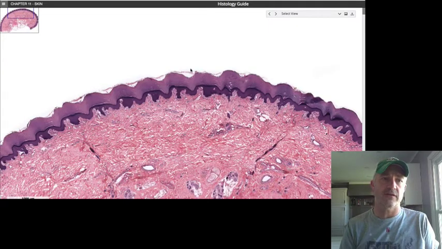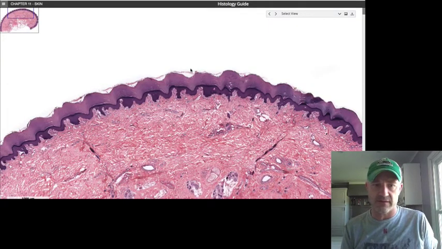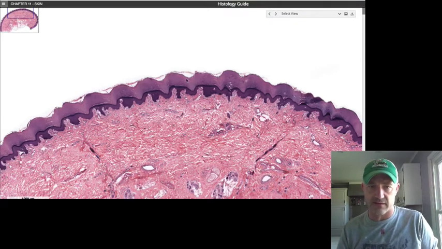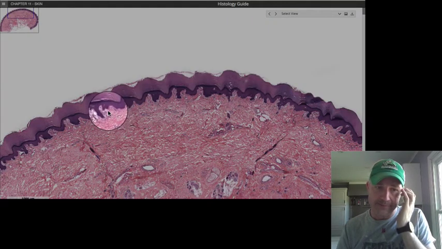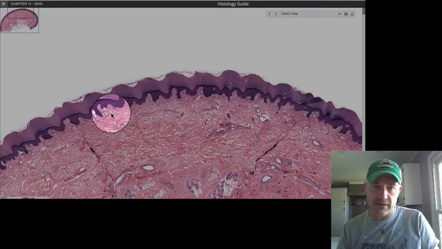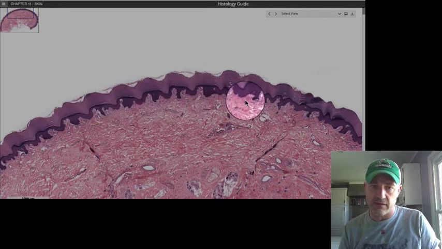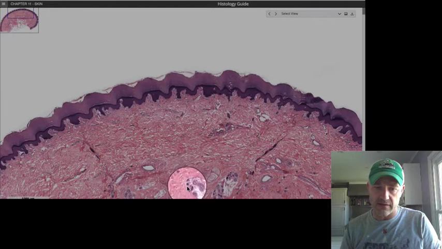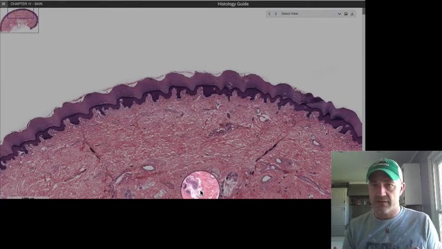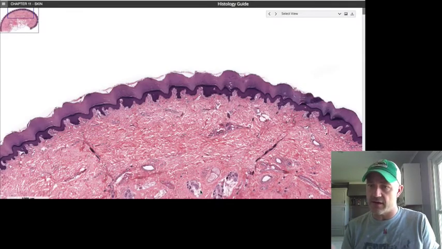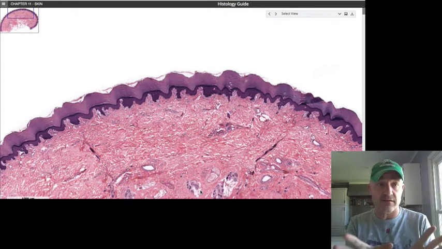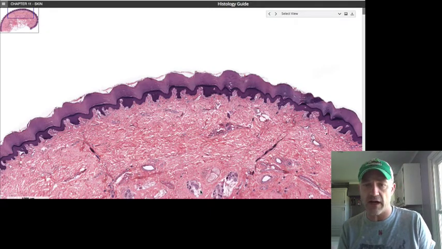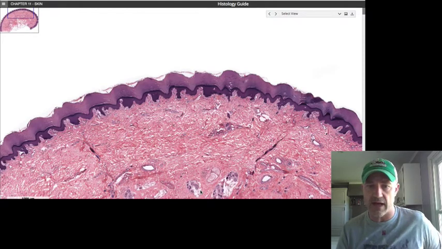So I'm going to show you a couple different slides that deal with the dermis and the skin here. You can see this is a piece of skin. You can see it is thick skin. Papillary dermis would be up along these little ridges right here. Reticular dermis is all this dense regular connective tissue doing the bottom part of that. This is a slide, like I said, in the third set of the boxes here. It does have what are called Pacinian and Meissner corpuscles, and that's the first thing I'm going to show you in this one, and then we'll go to a second slide to show you the hair follicles and some of the stuff that goes along with that.